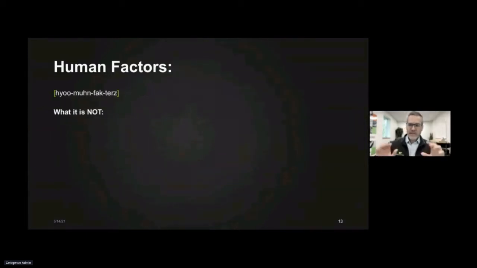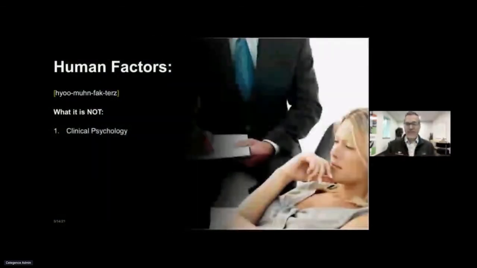So I wanted to talk a little bit about what human factors is not, because there's a lot of paths that are important, but they're not necessarily human factors engineering. First and foremost, human factors engineering is not clinical psychology. Understanding what our users are thinking and feeling plays into human factors, but it's not the clinical psychology itself. We want to understand what a user is thinking or feeling in so much as it interacts with their ability to successfully engage with the user interface on our device or our system. That's the important part that we're looking at. But it's not the psychology itself.